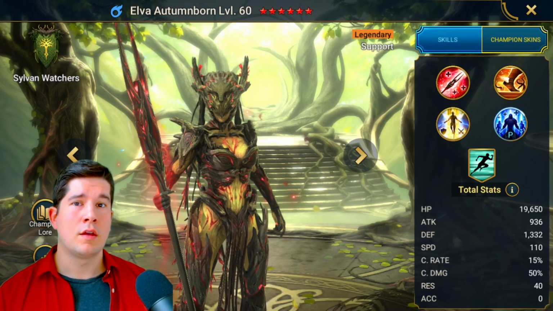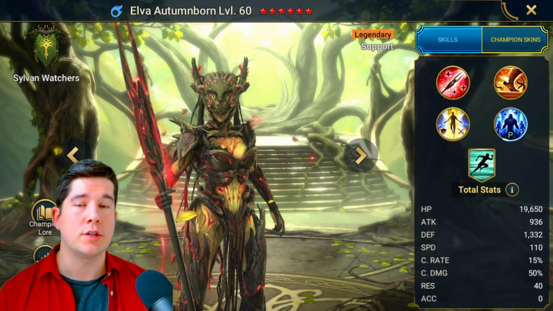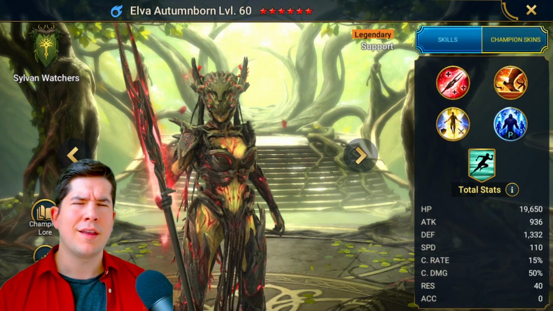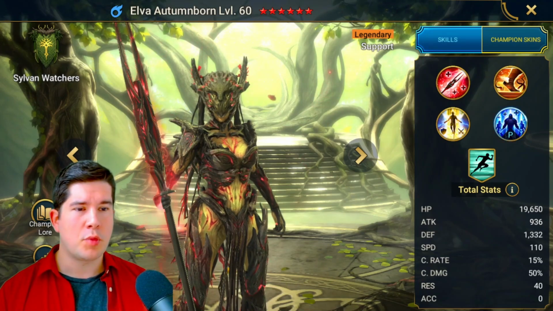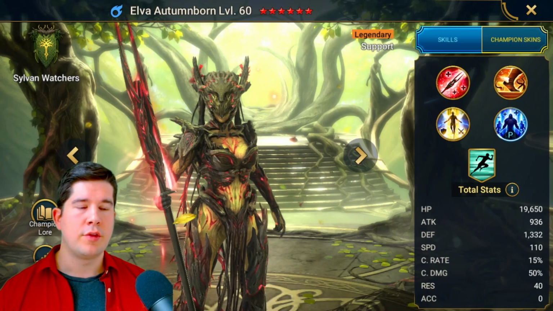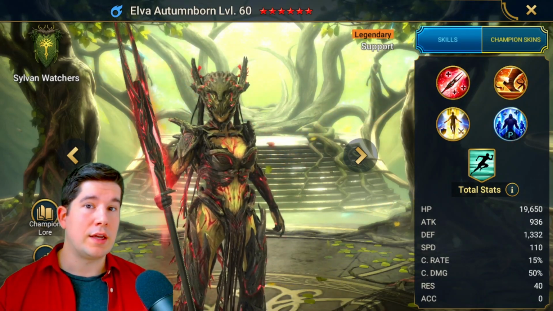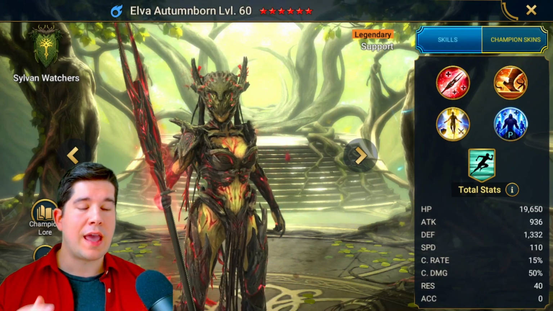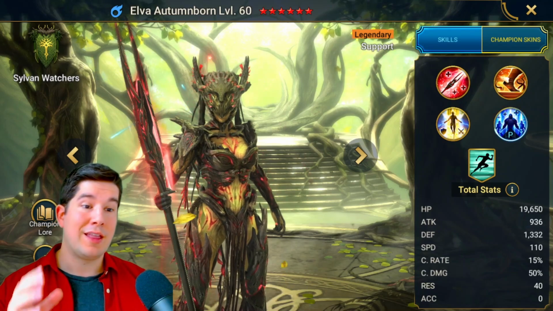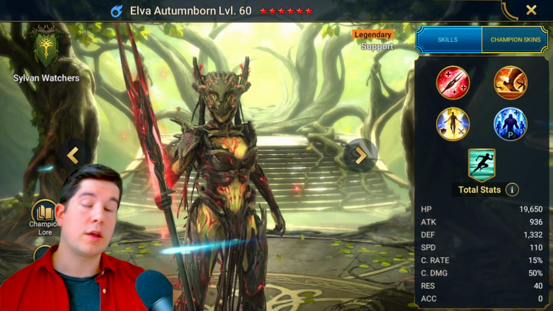Let's get into it. So Elva was released in early 2024 as part of the drop for the Sylvan Watchers faction in patch 6.2. When she first came out, there were a few players who were like, hey, isn't this just a budget Siphi? But in my opinion, that is categorically wrong. While they do have similar kits in terms of an A2 that buffs, an A3 that revives a single target, an A1 that can heal, and a passive that can heal, they have very different niches in the game. There are things that Siphi can do that Elva can't, and there's definitely things that Elva does that Siphi also cannot do. And with that, let's take a look at her kit.